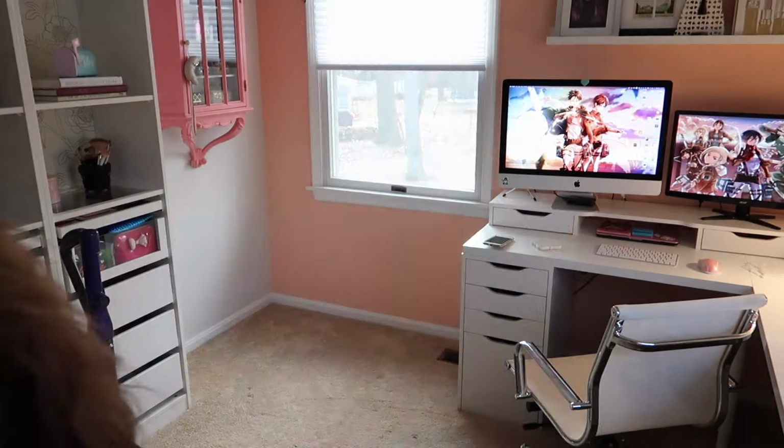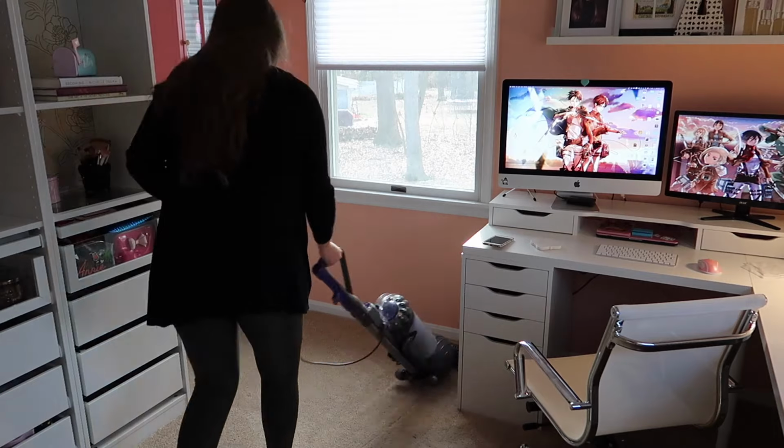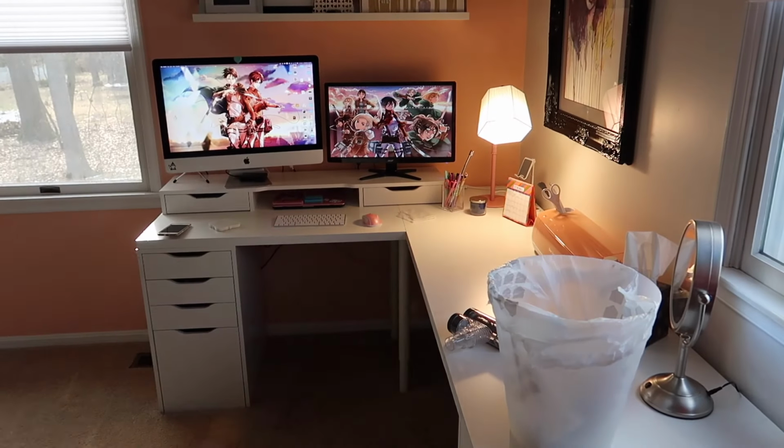So after I have everything picked up, put away, surfaces cleaned, the last thing I always do when cleaning a room is the vacuuming.